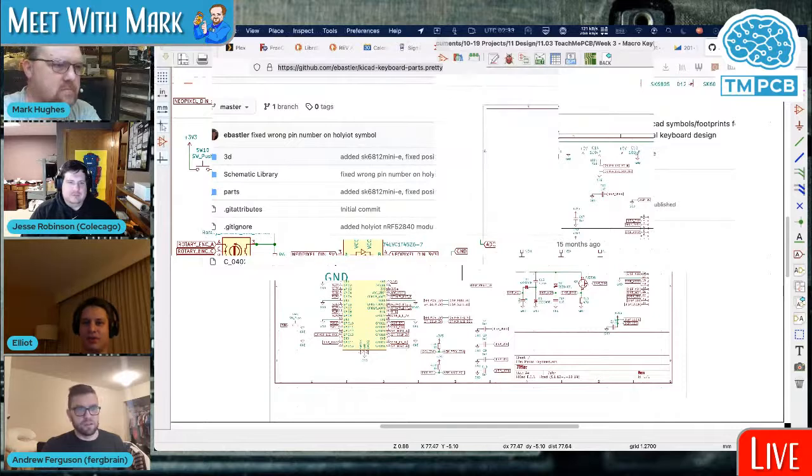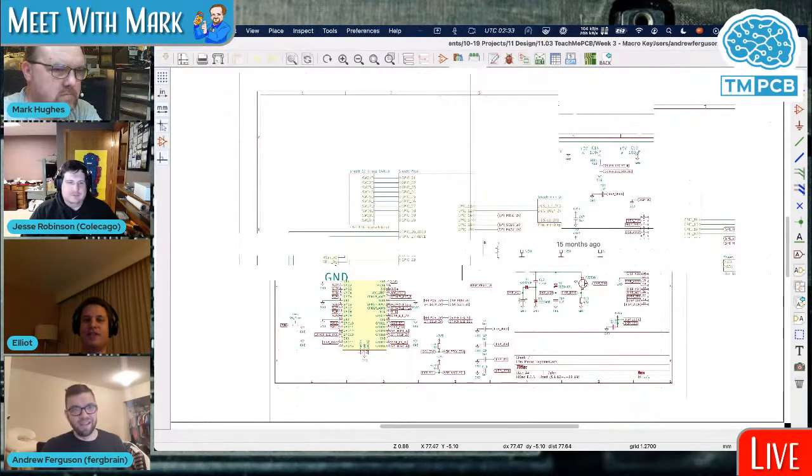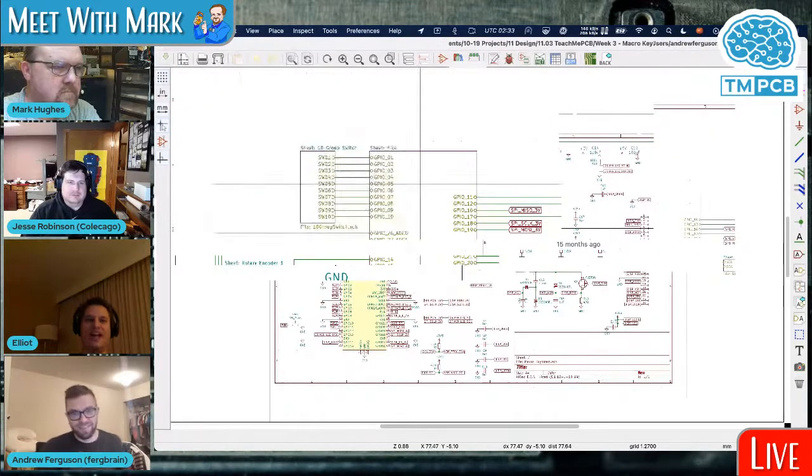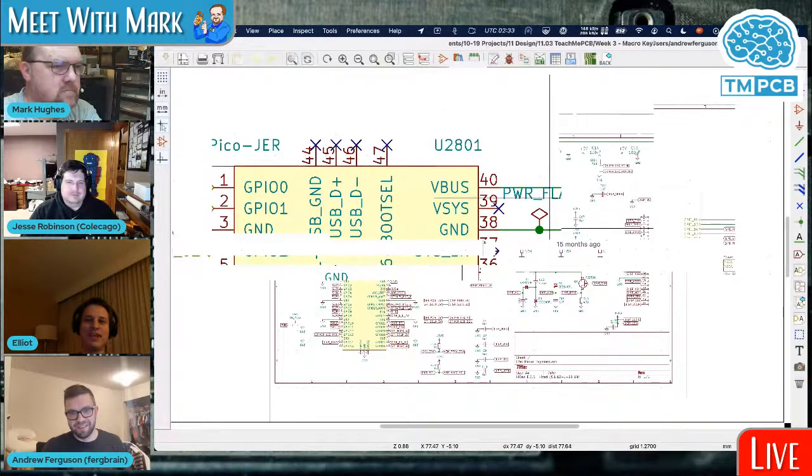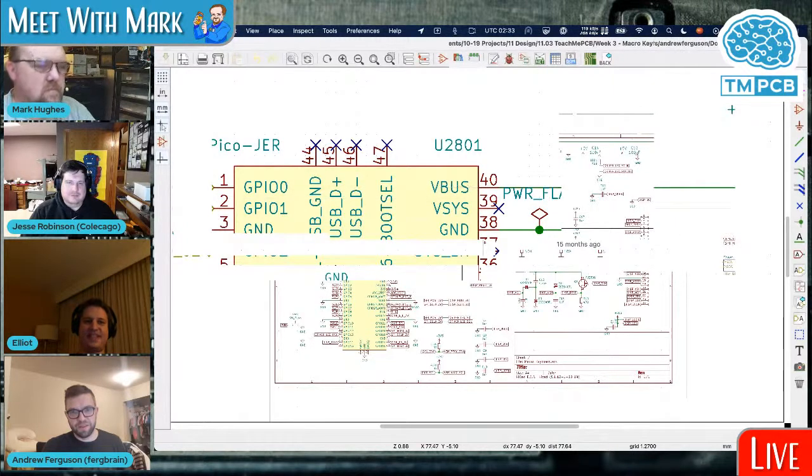So I made a power symbol, and there's a secret thing you have to do. Yeah, I was going to show. It automatically sets anything they're connected to. It acts as a power flag. Yeah, I had to do the power flag on ground. I had to fix some things in this Pico to get it to clear my electrical connection.